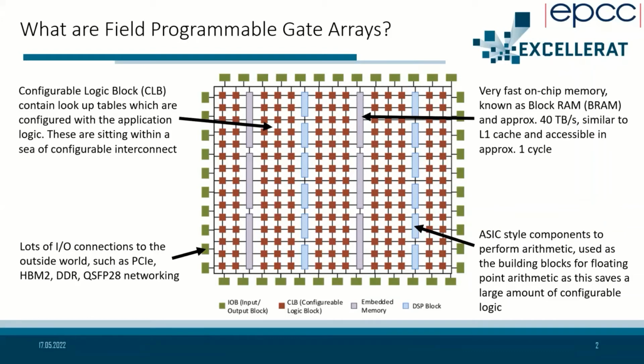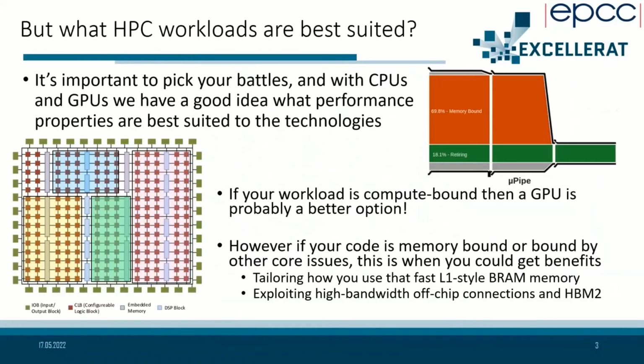But I think crucially the question becomes, well, when would we choose this technology in combination maybe with something like CPUs and GPUs? Because my view on this is if your application is compute bound, then forget it. You know, pop it on a GPU. We heard earlier the great GPU work that was completed. Those are a really good match there.